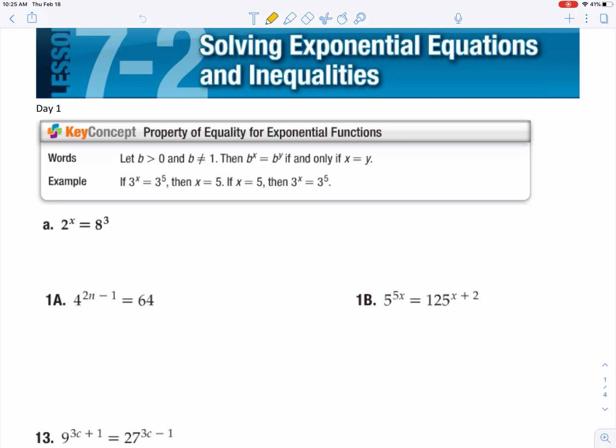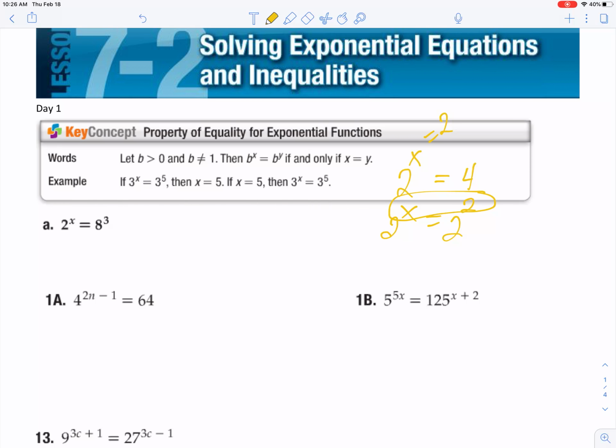So basically, here's what I know. If I have 2 and I want to make it 4 using exponents, what power do I need to use to make it become 4? 2 to the what power equals 4? I know that would be squared, right? I know that x has to equal 2. How I can rewrite that is saying that 2 to the x, or 2 squared, gives me 4. Or another way I can write that would be 2 to the x equals 2 squared, meaning that the x has to equal 2. Okay, it's kind of funky to explain to get started, but once we do some examples, it'll make some sense, I hope.